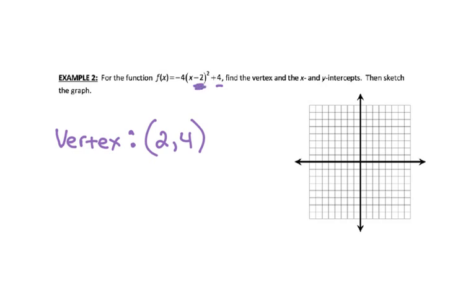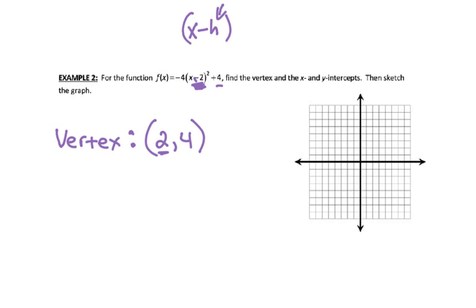Notice that with the h value, I put the opposite. So this is x minus 2, so it's going to be 2. And when I say the opposite, it's because it's saying visualize x minus 2. In reality, this is actually saying x minus h. So h is positive 2. But because it says a negative 2 here, that's why I'm saying the opposite.